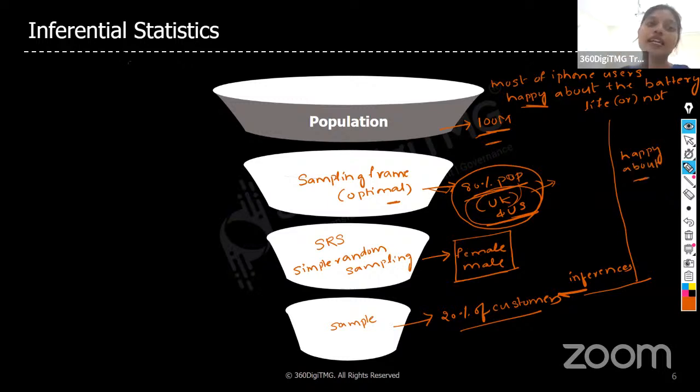So what is inferential statistics? When you are working on a large amount of data, you can go through all these steps. It is up to you which technique you want to use, whether you go for a sampling frame or not. This depends on your business problem and the data also. If you are drawing any inferences from the sample, that type of statistics is called inferential statistics. You will just convey the message that yes, most of the customers of the iPhone are happy about the battery life. This is the inference that I have drawn from this particular process. So this is called inferential statistics.